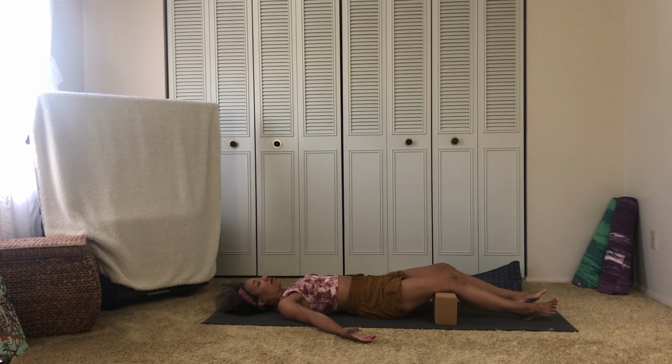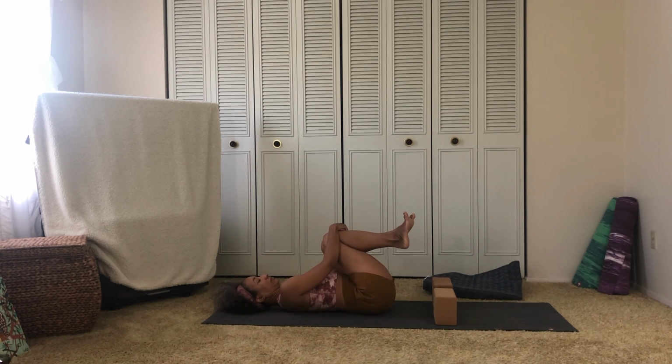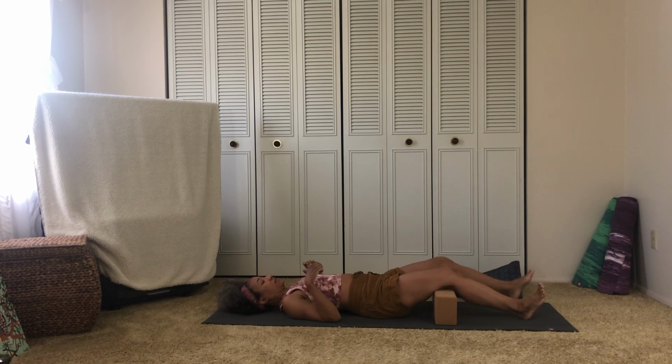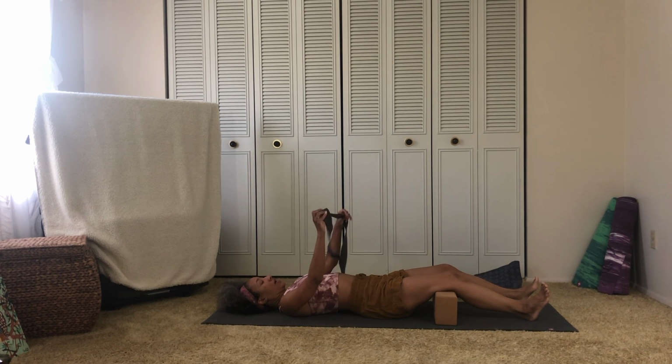Then from here, go ahead, hug the knees into the chest, coming into a ball, gently rocking a little bit. And then coming back into center. So legs extended, knees and toes up to the sky, natural curves of the spine, hips, shoulders, back of the head, heavy. Go ahead and grab the strap.